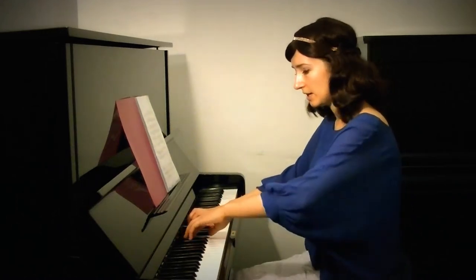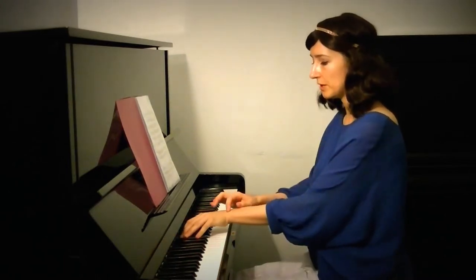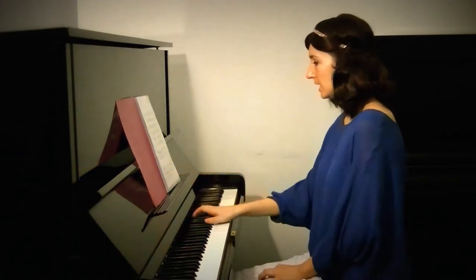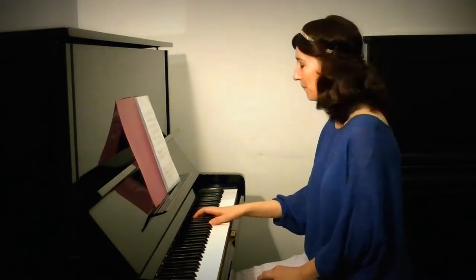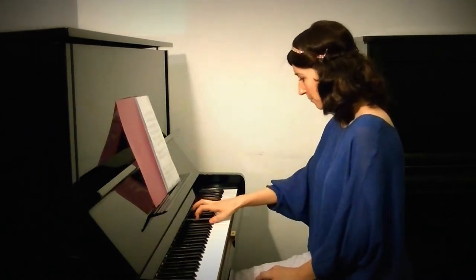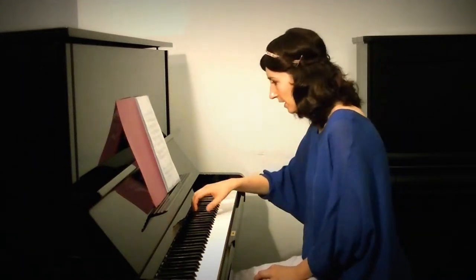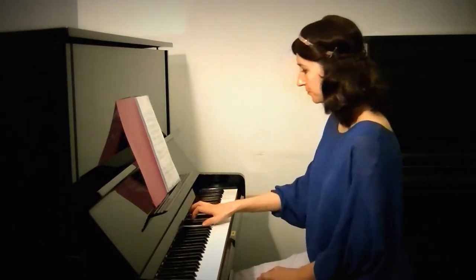Then here, in the right hand, beautiful octave leaps. So what you're gonna do here is I move my elbow on the 2nd note and on the 3rd note. Here and here. Sometimes, yeah, I think I do this one. So 1 position.